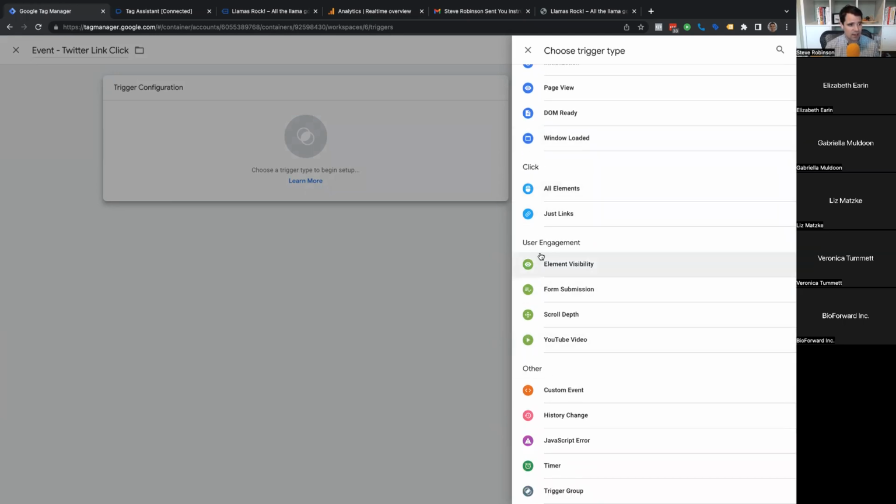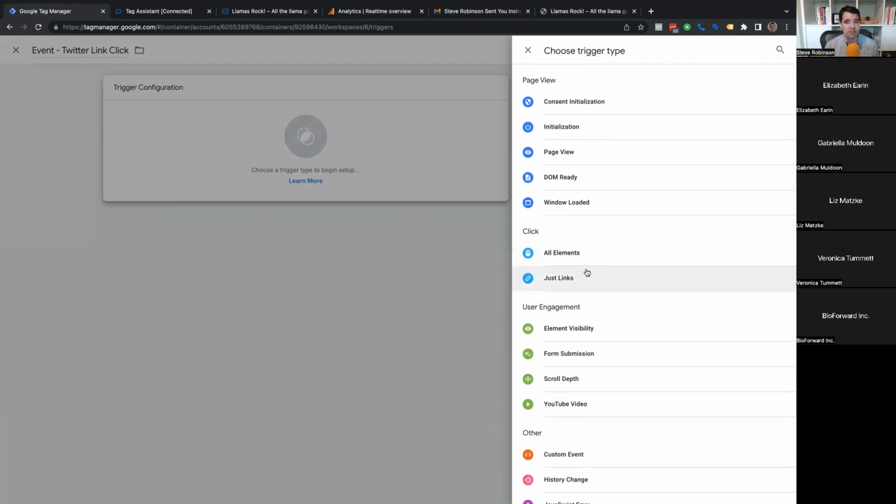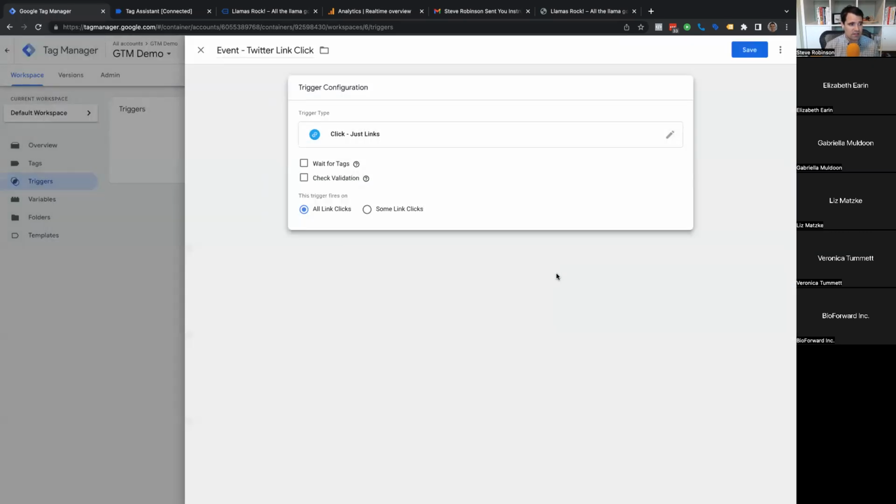So we have clicks, we have other user engagements, YouTube video watching, scroll depth, form submission, etc. And then there's some special ones down here. In this case, I want to know when somebody clicks one of those 2 links in the upper right-hand corner. So I'm going to select click. And just to make it a little cleaner, I could do either one of these. I'm going to select just links.